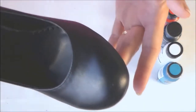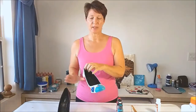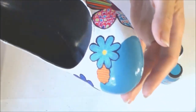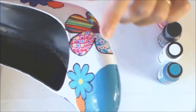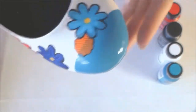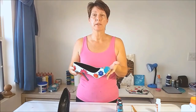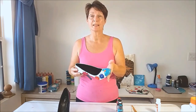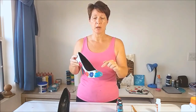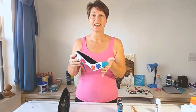Look at the finish on these shoes — they're kind of matte, nothing particularly glossy about them. But when you add the paints, the paints are very glossy and kind of self-leveling. Even though the original shoe was matte, these ones are nice and shiny and glossy. The reason I painted these shoes in the first place is because they were damaged. I had them in a cardboard box and during one of the storms there must have been a leak through the roof. The inside of the shoe was stuck to the cardboard and when I opened it, it took a load of the vinyl off the front of the shoe. Even with a couple of layers of the paint, it's still really shiny and glossy and nice. These paints are brilliant.